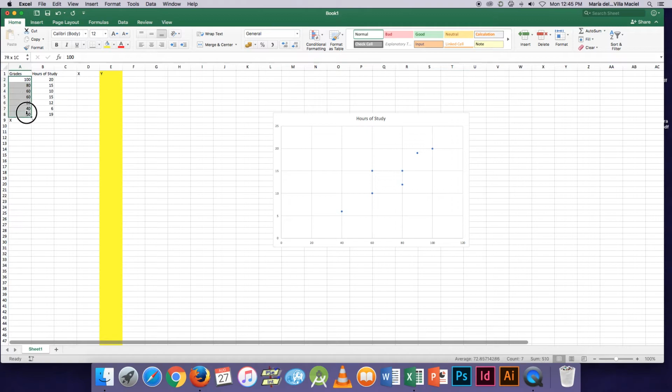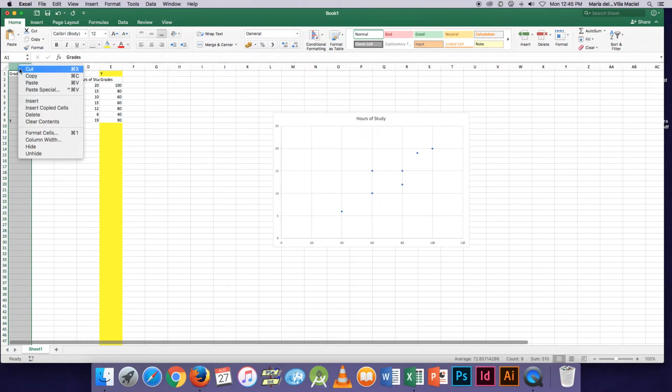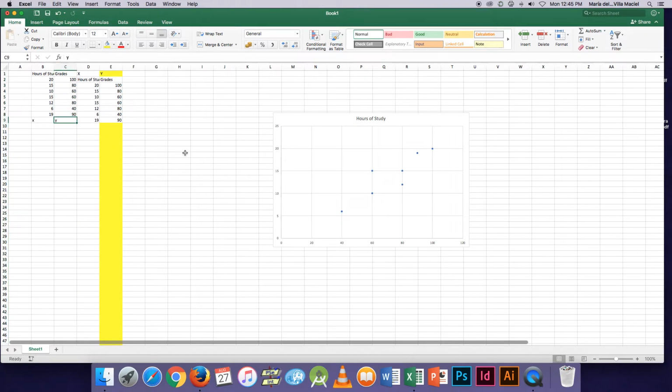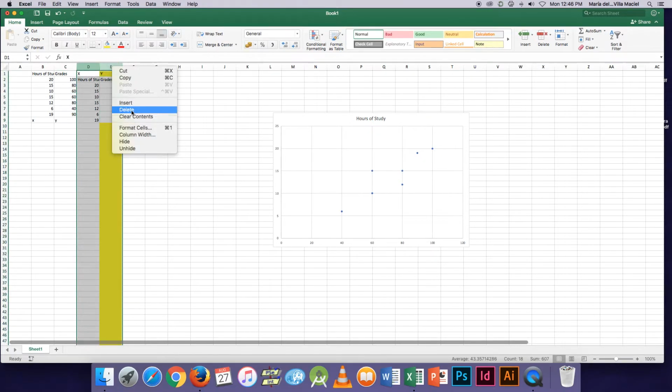So the truth is that our grades over here should be posted here. And all of this should be posted on this part. Normally you will see that if we have these changed, this is Y and this is X, you will see me do something like cut it and paste it here. And then you have hours and grades the same way. So let's see the difference between these ones, and then let me erase this part.